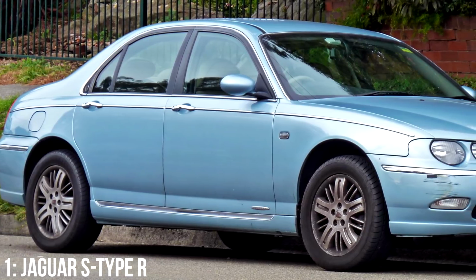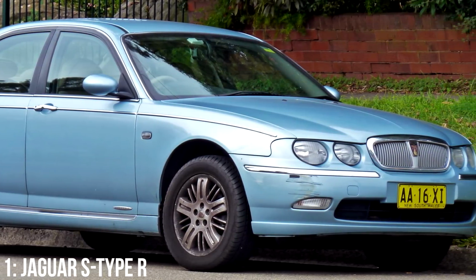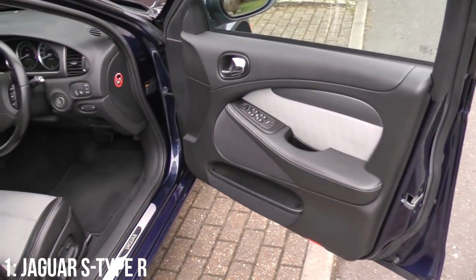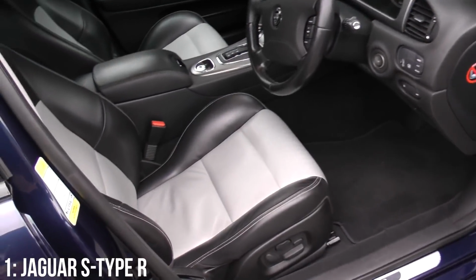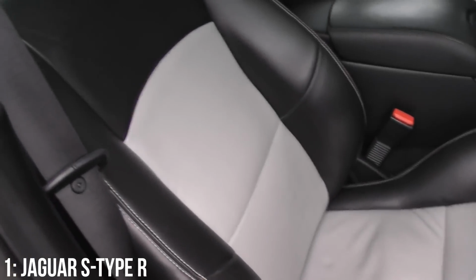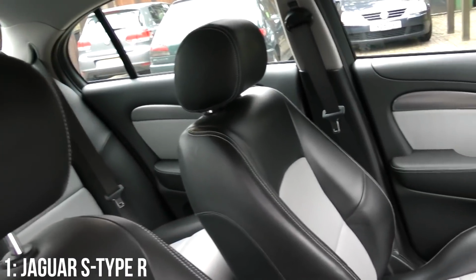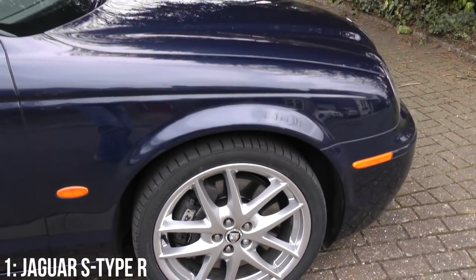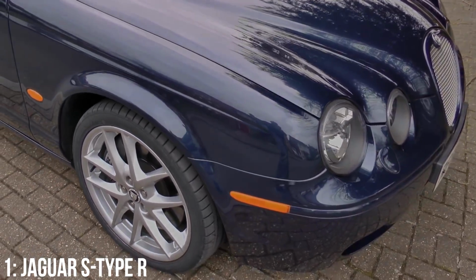To confirm the car's sleeper status, one of the main criticisms it's received is that it looks too similar to a Rover 75. In fact, a lot of people think it's pretty ugly. Jeremy Clarkson even named it the worst looking car available for sale in 2004. Compared to the standard car though, it's a completely re-engineered beast, and the R did get some visibly sportier features too, like the 18-inch alloys, mesh grille, and slightly modified body kit including skirts, bumpers and a little spoiler.